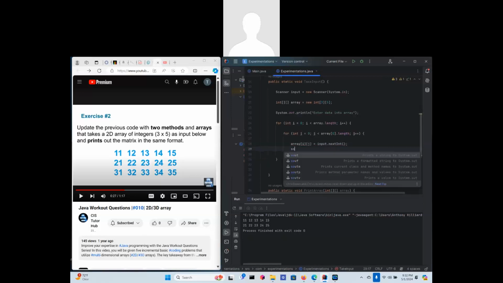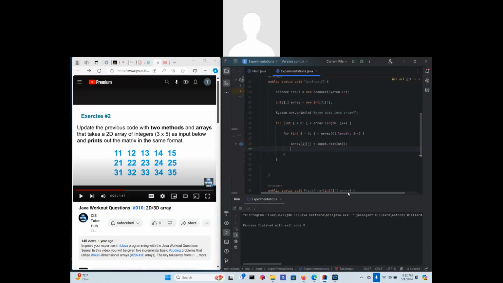And I guess we'll print it out. And let's just run it and see if that works. Doesn't seem to work.